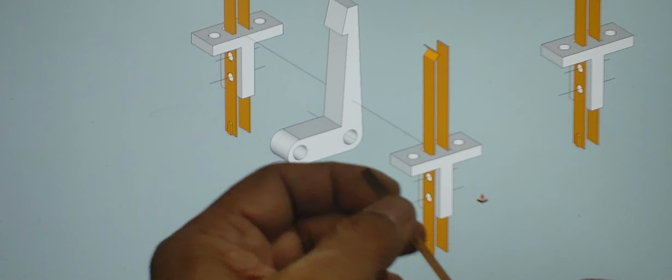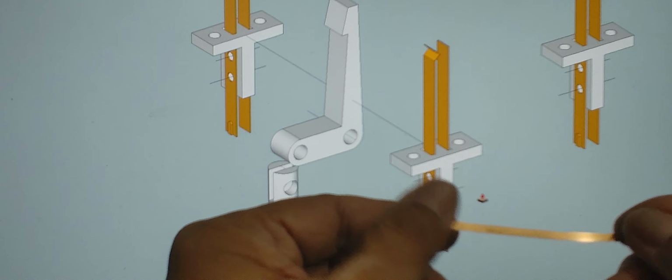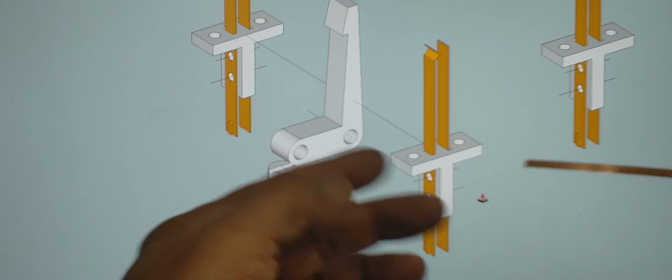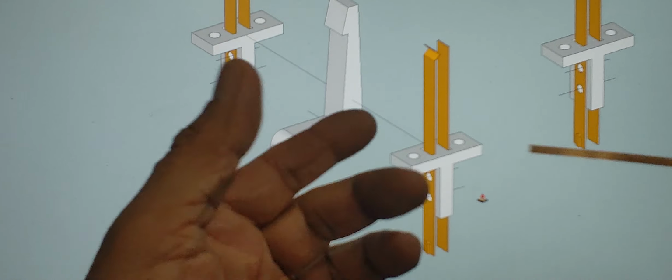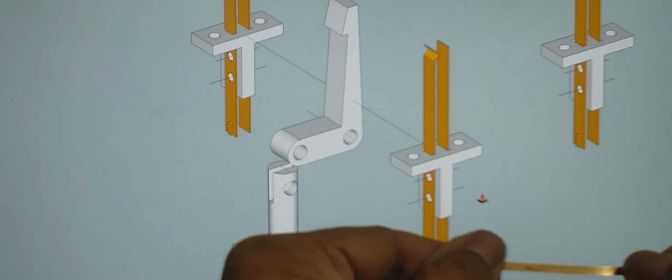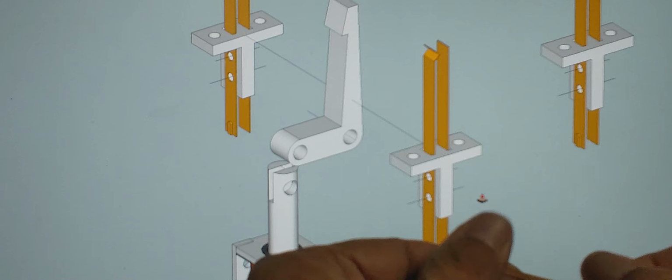In that capacity, one of my primary jobs was to manage an SLA machine, one of the first SLA machines in the United States back in '92 that used Ciba-Geigy resins. If anybody's familiar, I believe that machine was a 3D Systems SLA machine. It was a big machine, one of the very early machines. I used to manage and operate that machine.